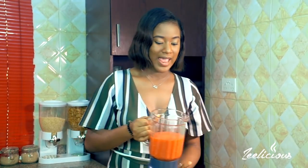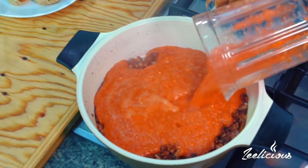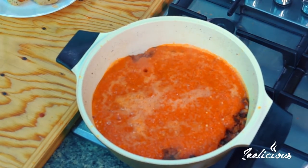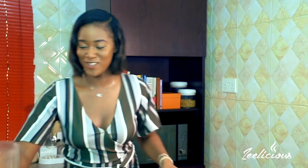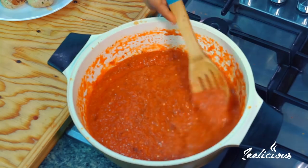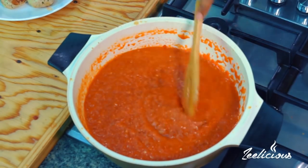This is where the tomato and pepper blend mix comes in. Now in here, I just blended some tatashe tomatoes, some garlic and onions, and a little bit of ginger right in here. And I will just transfer everything. Oh my gosh! The pot is so angry! I had to reduce the heat to the lowest. So I'm just gonna give this a really good stir, just to totally combine it. What I'm going to do next is just allow it to simmer down slightly for about 7 to 8 minutes until this has reduced by half. I just want the water content in it to just evaporate slightly, and then I'll come back and show you what to do next.